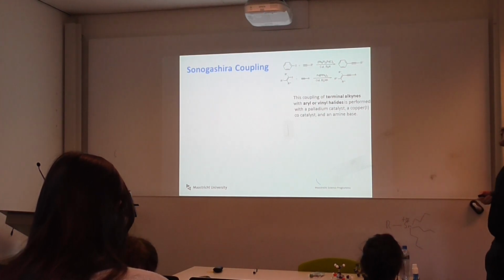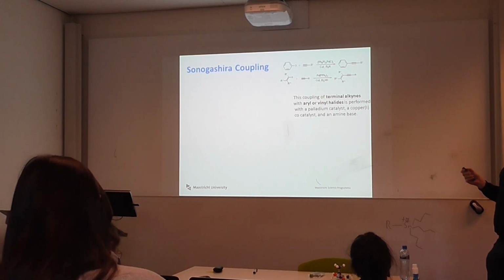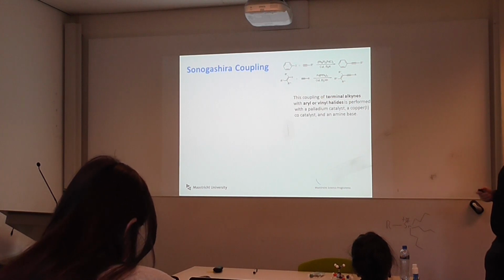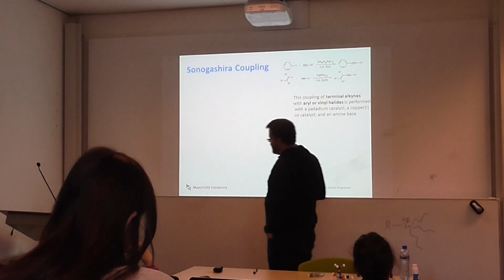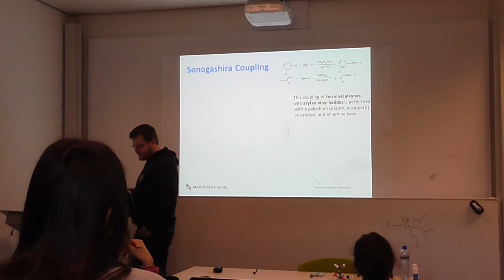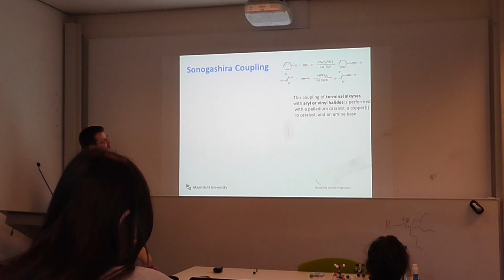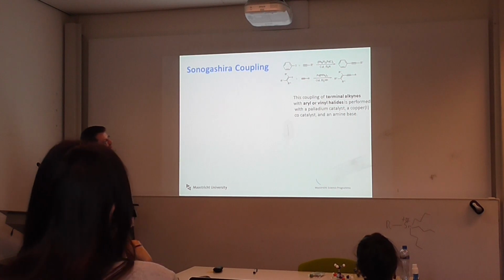All right, and this is what Sonogashira coupling is all about. It only works with terminal alkynes, meaning that you require a CH group, and again, it's mediated by palladium 0, that's the active catalyst species. Here basically are the 2 variations. You can have an aryl X or vinyl X coupling with, in both cases, a terminal alkyne.